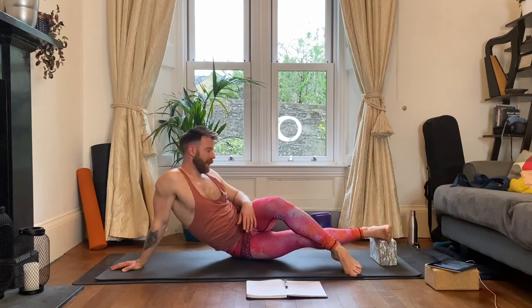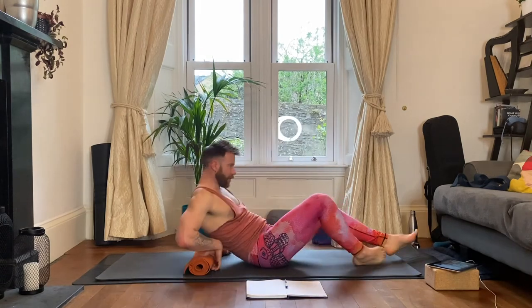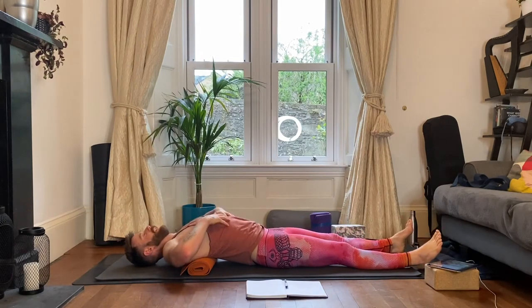All right, come up from there. It is Shavasana time, final relaxation pose. If you've got your yoga mat, I'm assuming you're on a yoga mat, you could roll it up and set it just at the bottom of your shoulder blades to create a little bit of a passive chest opener. So this will get in around your low ribs.